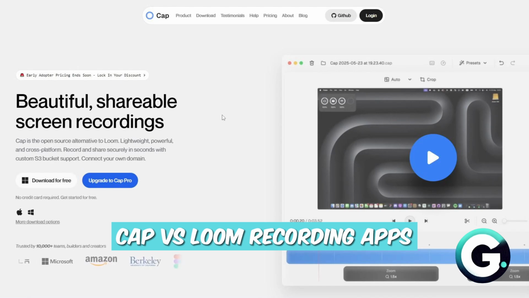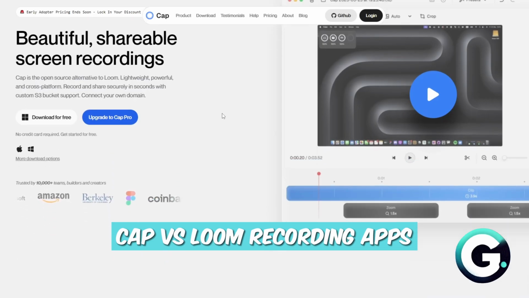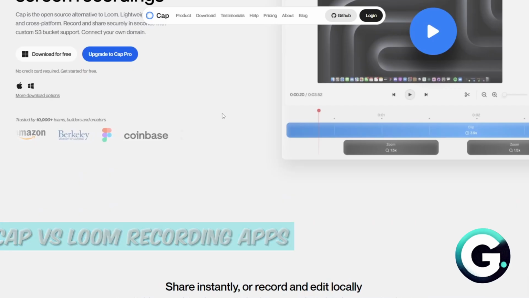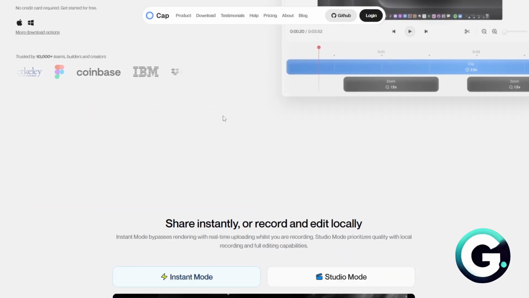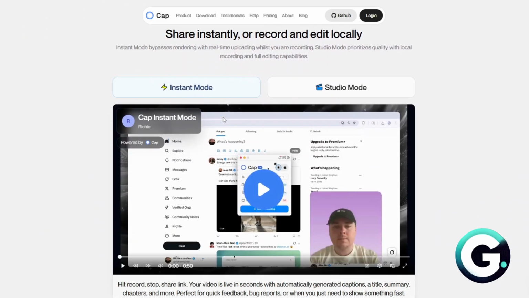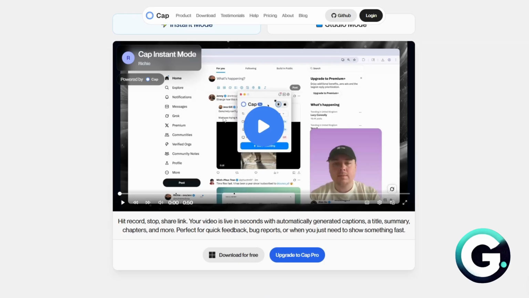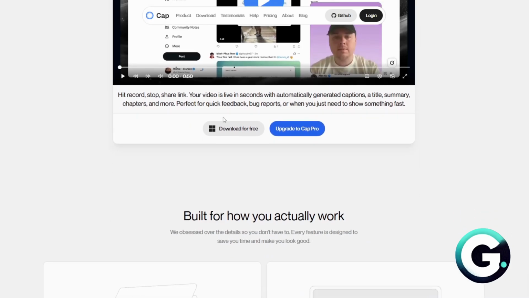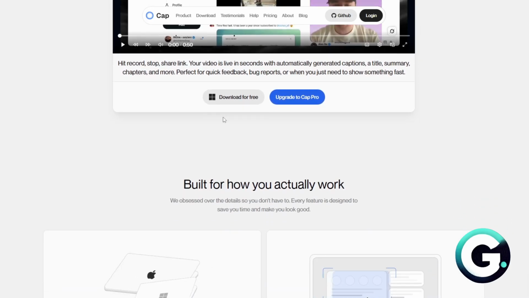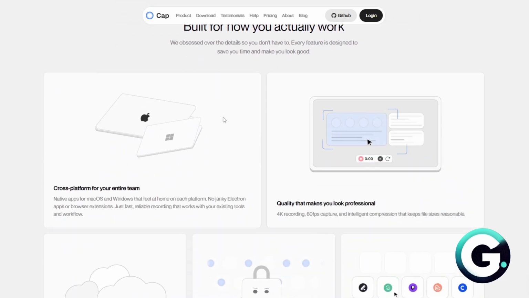In today's video, we'll compare Cap versus Loom, which screen recording app is better. First things first, Cap. It is a newer screen recording tool focused on AI-powered editing. Now its main features are screen plus webcam recording with instant captions. You have AI that trims filler words like "for" and "ah." It adds subtitles and creates highlights. Exports are optimized for TikTok, YouTube Shorts, and social platforms.